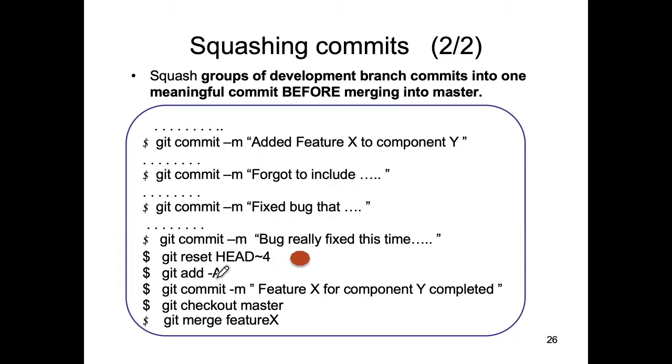And then I can do a stage and a commit, and I give it a nice clean commit message. And then I can do a merge into the master. And now all that's going to appear on the master branch for all of the work that I did up here is this single commit message. I have squashed these commit messages into one commit message in order to keep my master branch commit messages clean and informative.